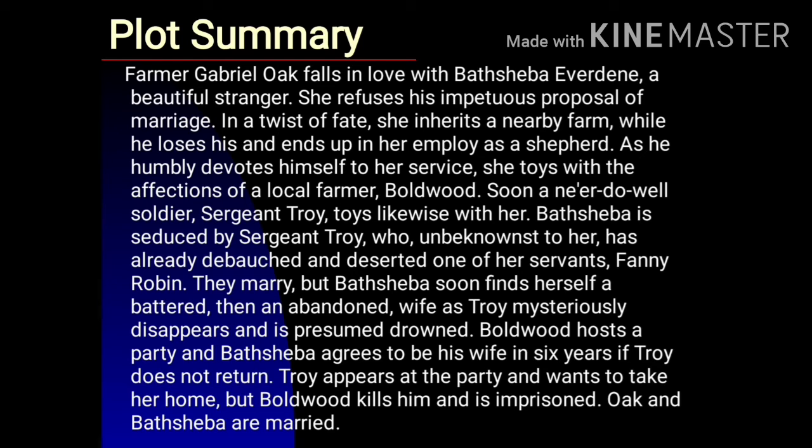The narrative focuses on Bathsheba and Gabriel as they watch Boldwood from afar. Gabriel sees Bathsheba blush, and remembering the valentine, he begins to suspect something between the pair. At a village-wide sheep washing, Boldwood approaches Bathsheba, who tries to avoid him. He follows her off toward the river, and when they are alone, he proposes to her. She refuses, and he continues to try to persuade her, finally getting her to permit him to propose again later.